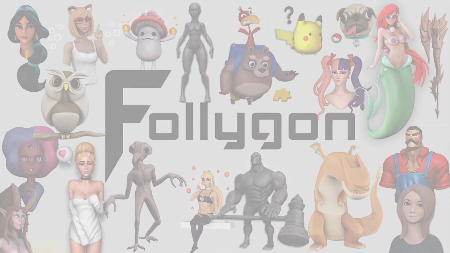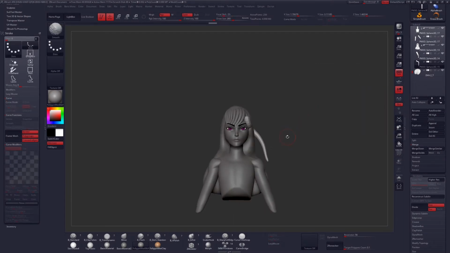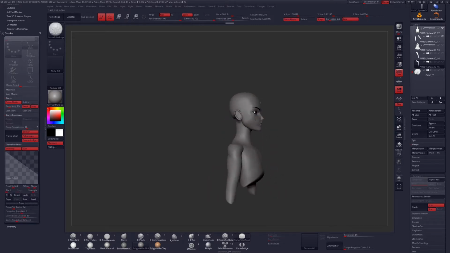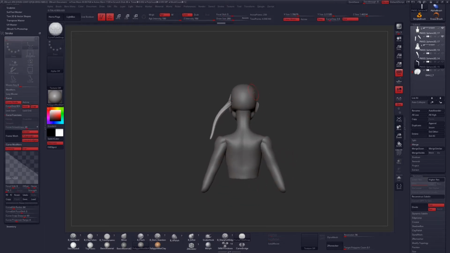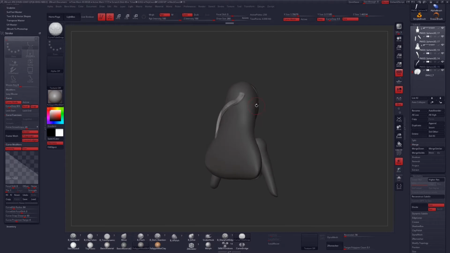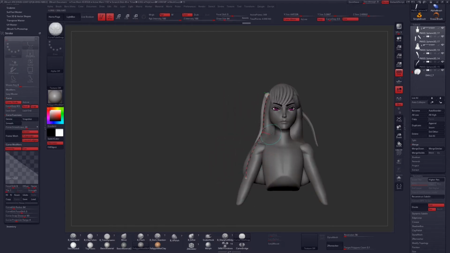As promised, I think we're going to start working on blocking out the back of the hair again. And actually not blocking out, that's probably not the right word because that's kind of what we've already done. But now what I would like to do is start adding in the actual strands for the hair. And I'm going to try something that I've done maybe only once or twice before, but I'm essentially just going to create a bunch of larger shaped tubes to kind of start forming the hair.